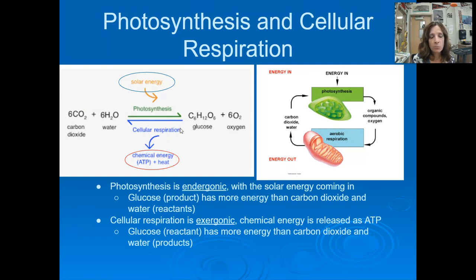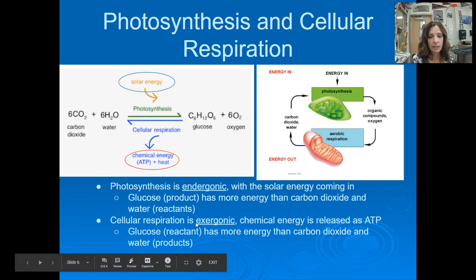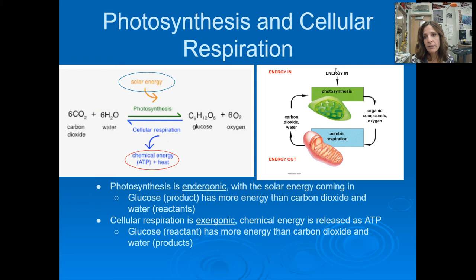If you're doing cellular respiration and going to the left, then energy is released as ATP and heat, and glucose has more energy than carbon dioxide and water, and so that is an exergonic reaction because energy is released. And over here, this is just another way to see. So carbon dioxide and water go in, energy goes in, you get a nice energy molecule, and then it gets broken down with respiration, and energy comes out.